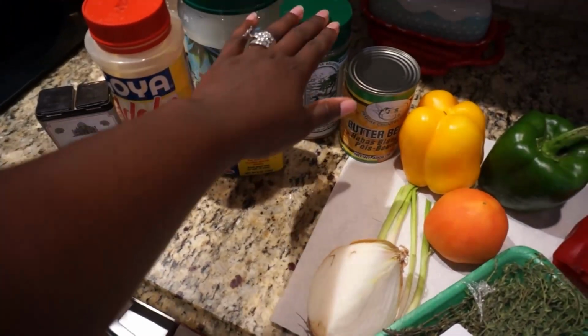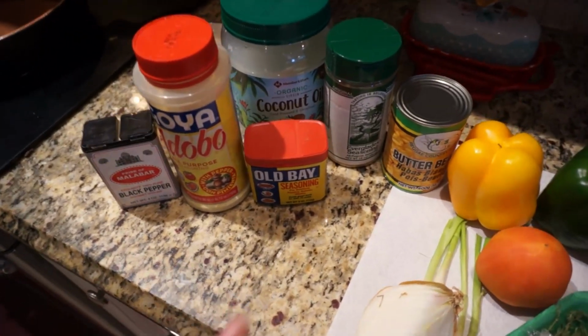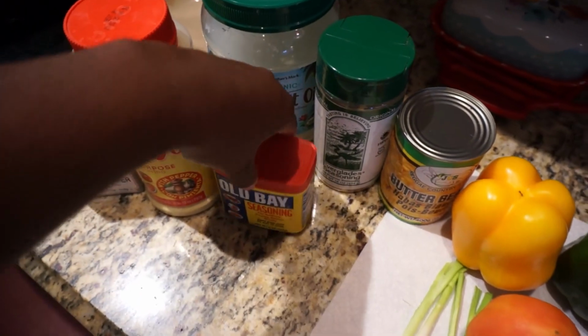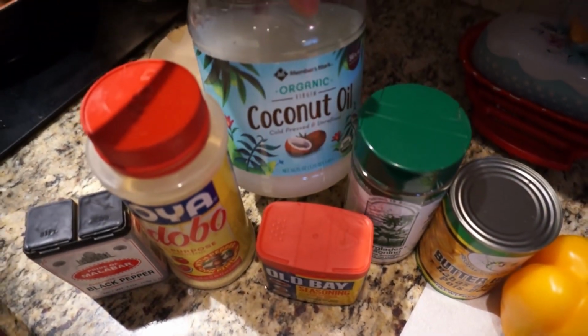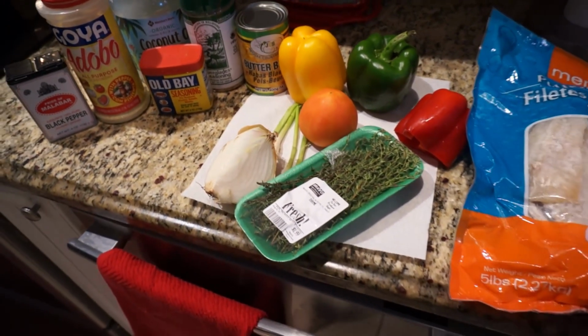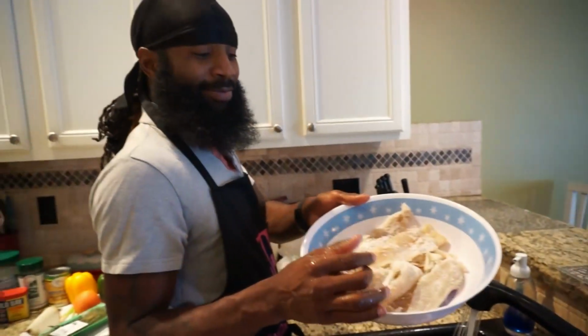Now you can use pretty much any seasoning that you want in your saltfish and butter bean, but these are the seasonings that we use. Of course, Everglaze, Old Bay, adobo, black pepper, and then we use coconut oil to saute the vegetables. So this is all the ingredients you're going to need, and then my husband is going to show you how to put it together.